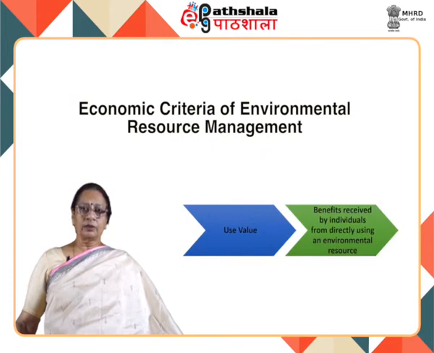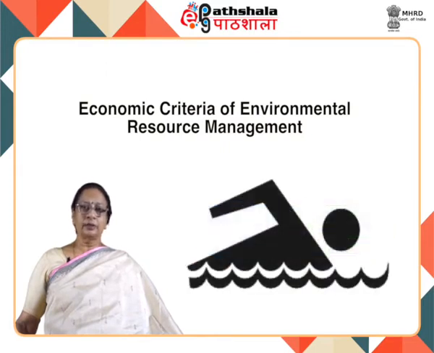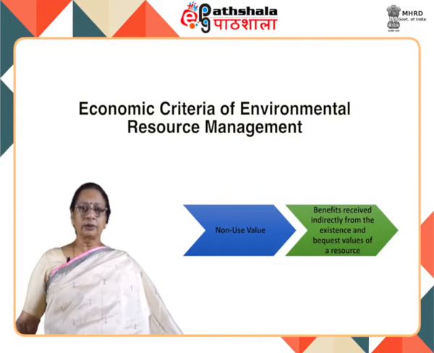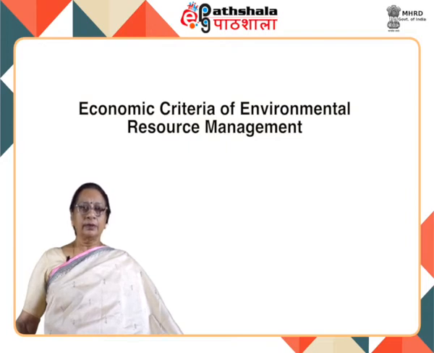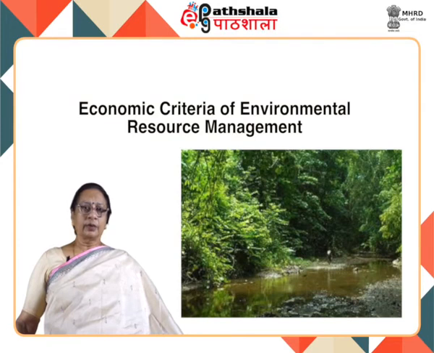Thus, use values refer to the benefits received by individuals from directly using an environmental resource. For example, direct utility is obtained by swimming experience in a lake, while non-use values refer to the benefits received by individuals indirectly from the existence and bequest values of a resource. Existence value is defined as the utility or benefit received from an environmental good simply through its continuance as a good or service. For example, people value such resources as great rainforests, white elephant, or Grand Canyon. Bequest values of a resource arise both from a sense of obligation to preserve the environment for future generations and from the recognition of the intrinsic value of natural resource.